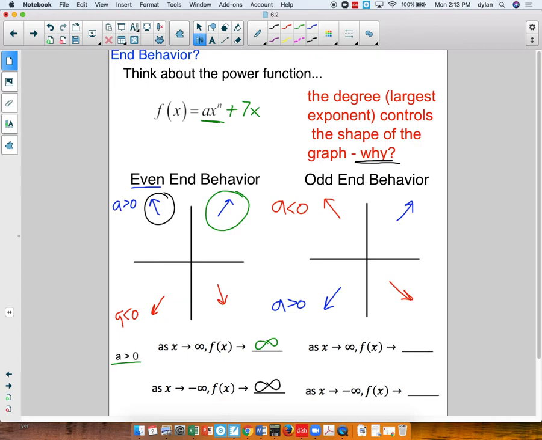So again, just to talk about the end behavior statements as an example, if we think about when a is positive, as x approaches positive infinity, we'd be looking at this arrow, and f of x would also approach positive infinity. But as x approaches negative infinity, f of x, the y, would also approach negative infinity, and we'd end up with that type of end behavior. So you can see here that what we're focusing on for this particular section is just the exterior edges of these polynomial graphs. And we'll focus a lot more on the interior of the polynomial graphs later on in this chapter.